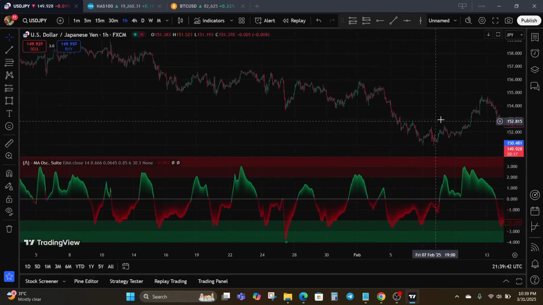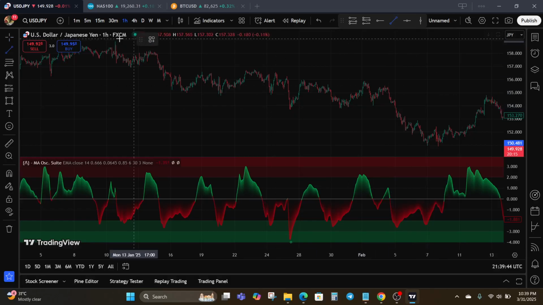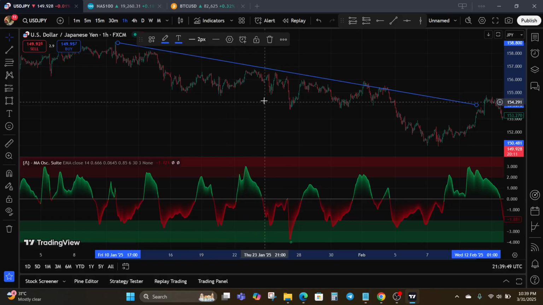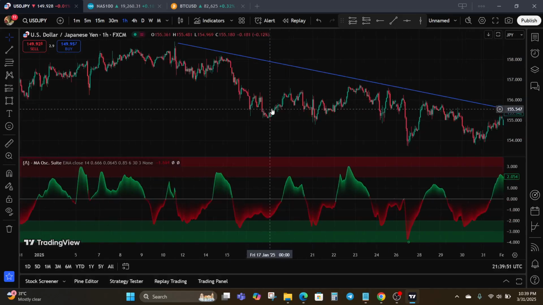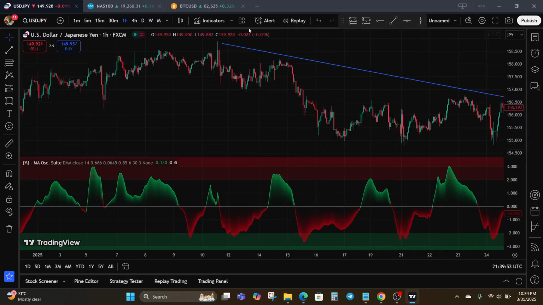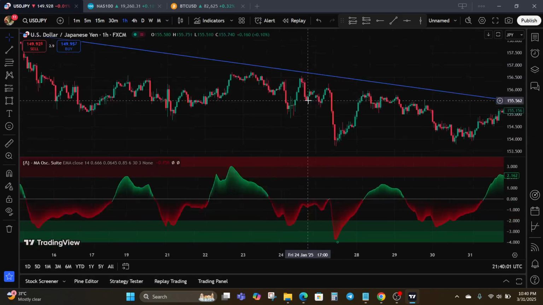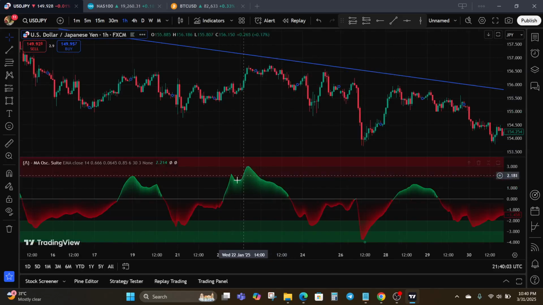And please use this indicator in a trending market, okay, for more accuracy. You should only focus on entering trades in the direction of the trend. For example, you can see that this is a sell trend, right? We had a rejection here, lower high, and so on. Once we have a lower high, you have gotten a confirmation for a sell, and then the indicator has entered the overbought territory, the red zone, and started coming down. It's a sign to enter a sell.